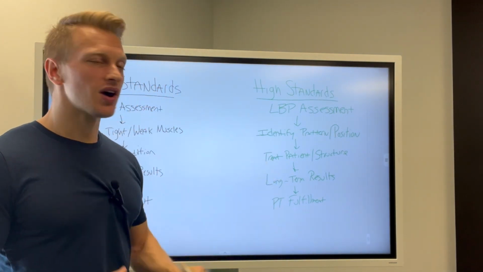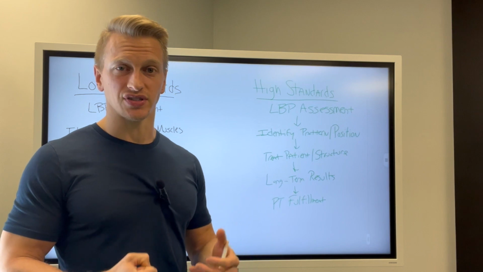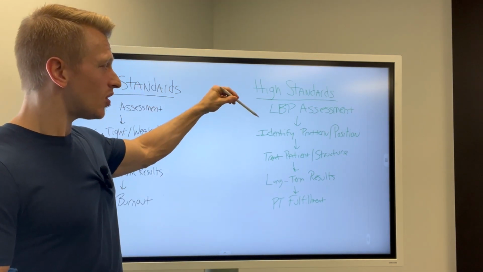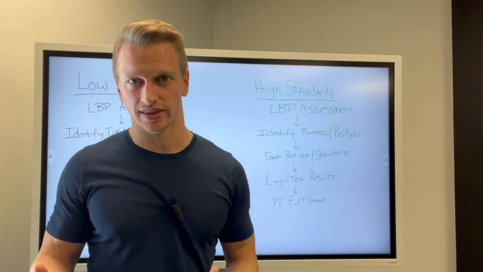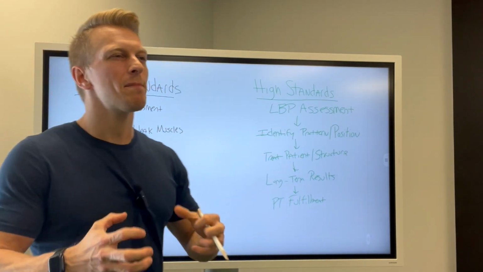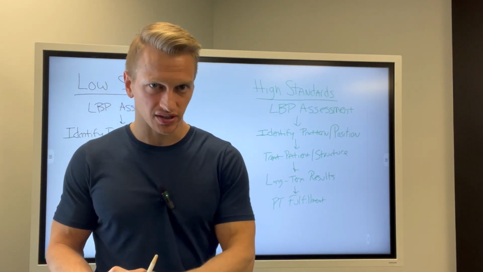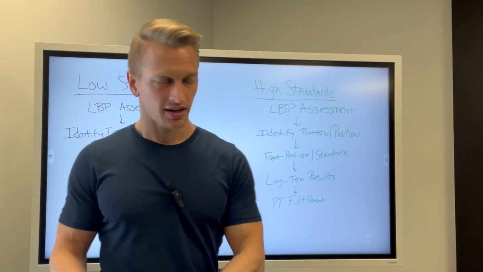So that's what we're talking about when we are understanding and trying to raise our standard of care. The big takeaways here are that we're not just identifying tightness and weakness and then just stretch and strengthen. We're understanding what pattern or position this person is in that I can favorably change. They're here because of a pattern. I need to change that.